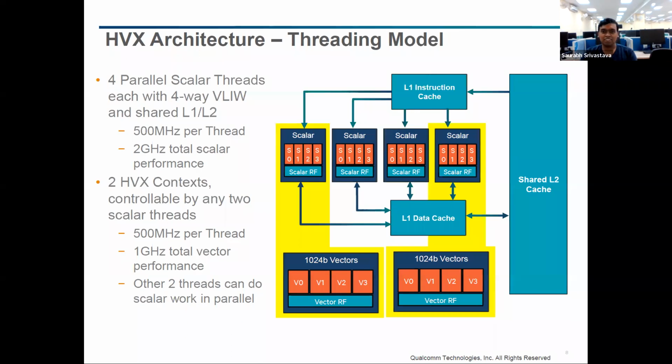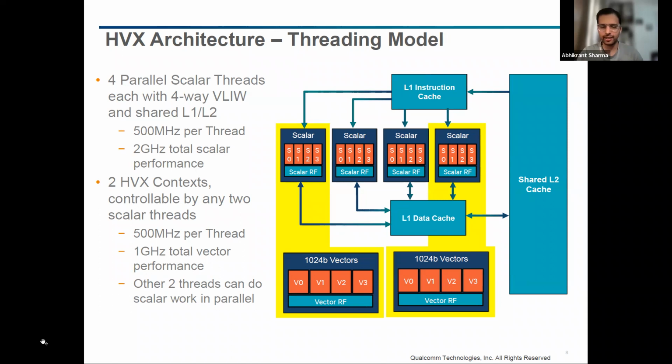Abhikrant, I just wanted to ask a question. Sure. The two scalar processors that are mapped to these vector units, assume that currently there is no load which requires any kind of vector processing. For example, there is no application running which requires image processing, let us say my audio application. Is it possible that these scalar units can then be dedicated for non-vectorized work, or are they just dedicated for the vectors?